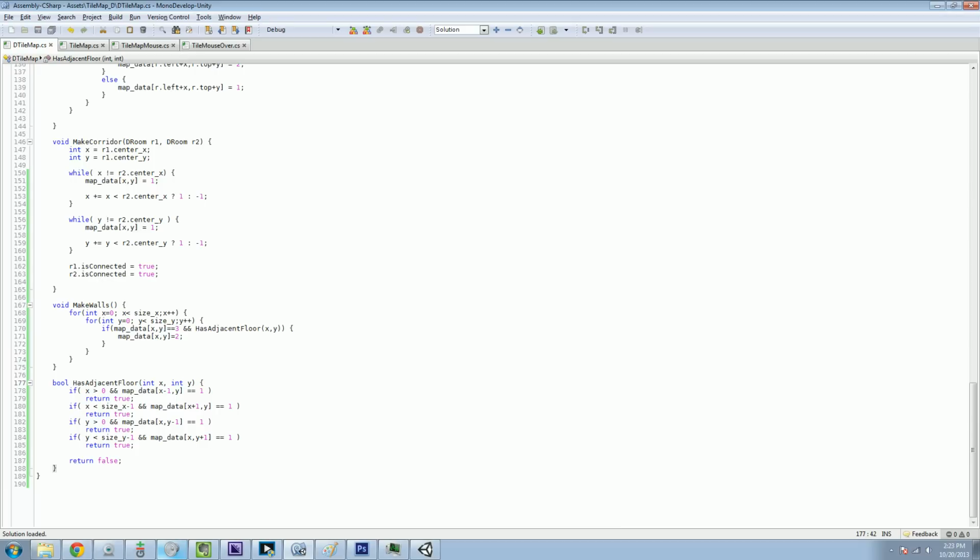Let me think here. I guess not. Oops. Undo. Copy. So we're going to check the top left tile, which is only true if x is bigger than 0 and y is bigger than 0 and that is the tile to the up and left of where we are. And then we will check the up and right, which is size x minus 1. The up and right is a plus here. And then we'll check down and to the left and down and to the right, which basically is a duplicate of this stuff here.